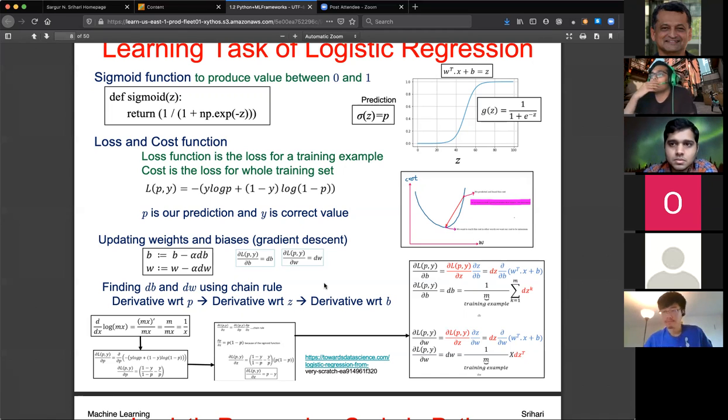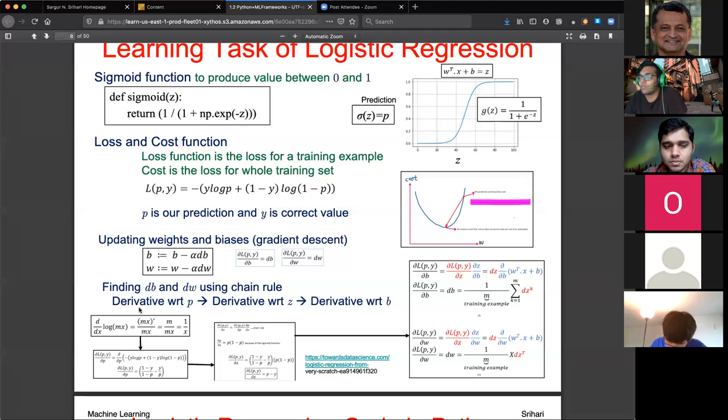We do that when we have several variables intervening. Particularly, we have this computational graph, where we have functions of functions going on. That is, we first add, and then to the result of the add we do multiplication, and to the result of that we do sigmoid. So these are what are called compositions of functions. And chain rule is the tool to calculate the derivative of an output in terms of the inputs, where there are some intervening values. Clearly, there are intervening values here when you compute the derivative with respect to W of this quantity. This quantity involves P, and P is in terms of Z, and Z is in terms of W and B, and so on. So that is where the chain rule has to come into play.